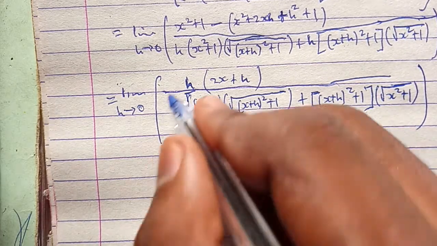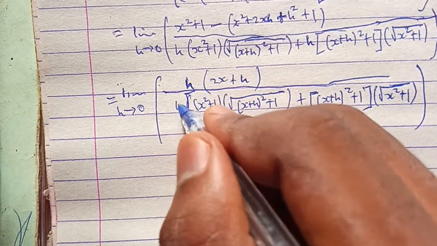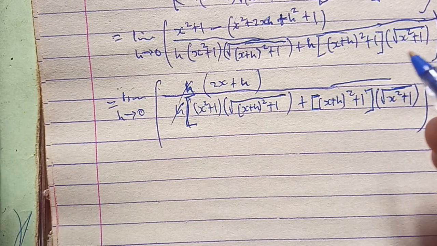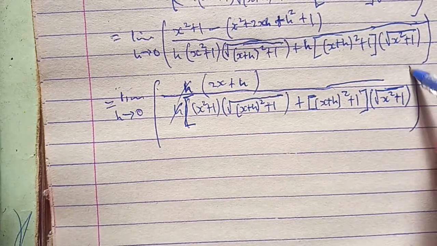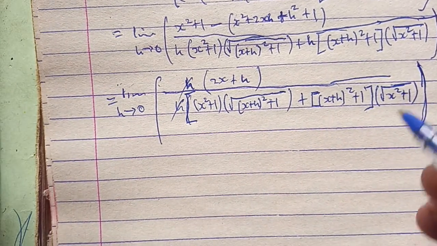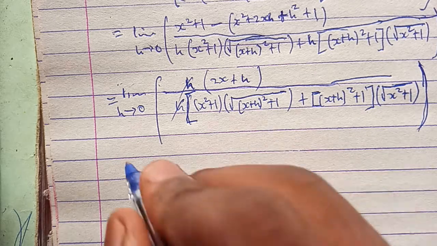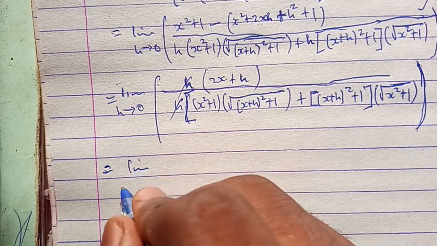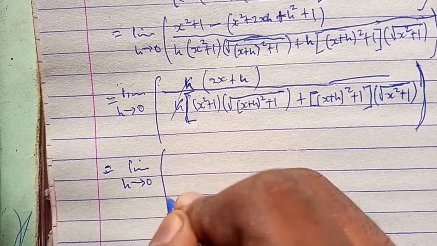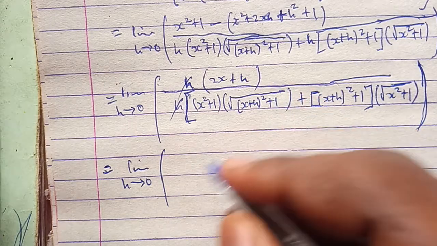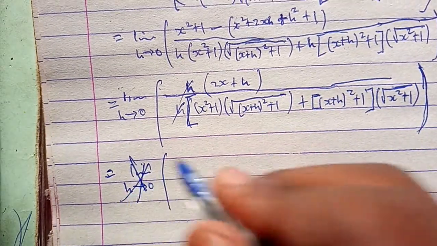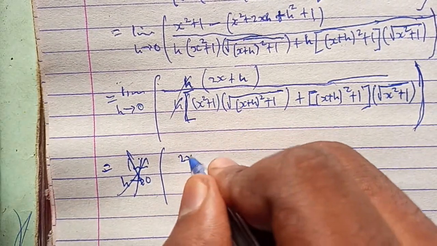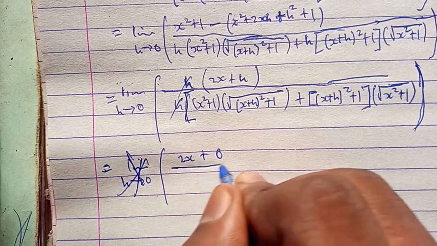Now guys, we can do away with this h. So this h will go away with that. So realizing that what will make our expression undefined is gone, we can quickly substitute 0 there. So in substituting 0 there, guys, what will we get? We'll get the limit as h approaches 0 of, then you substitute 0 there. Sorry, when we are substituting 0 there, you don't bring this one again. So in substituting the 0 there, we'll have 2x plus 0 and all over.